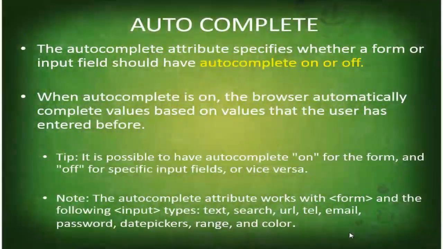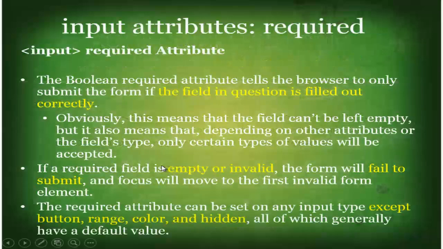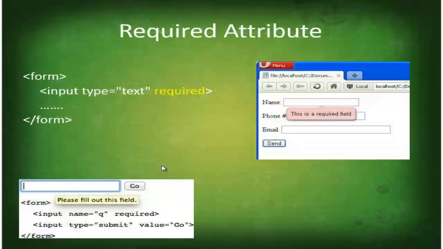In the last class we've seen what is autocomplete and how to go with the autocomplete. And we have also seen what is the meaning of saying required. Required means if the field is not filled or if there is an invalid entry in the field, when you try to submit it, the browser will stop and tell the user that the value for this field is required and they are supposed to fill the value. So this is what happens when you put a required in front of a text field.